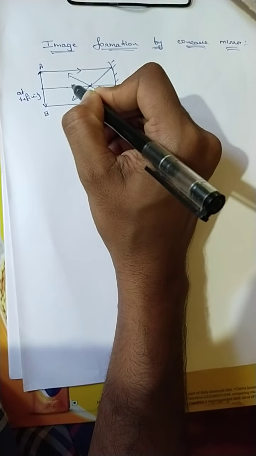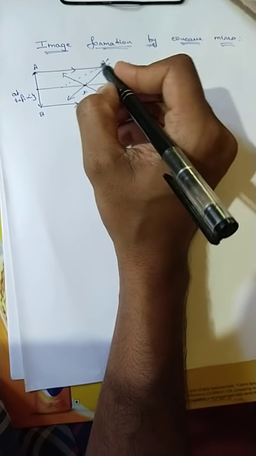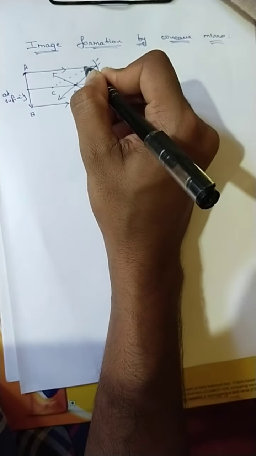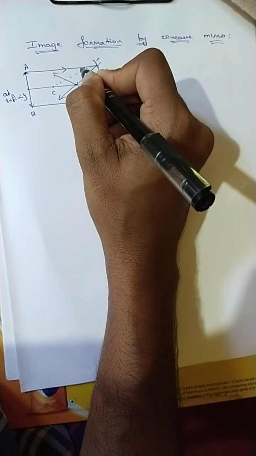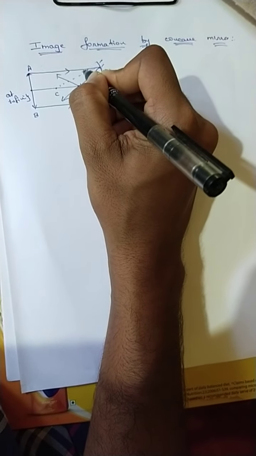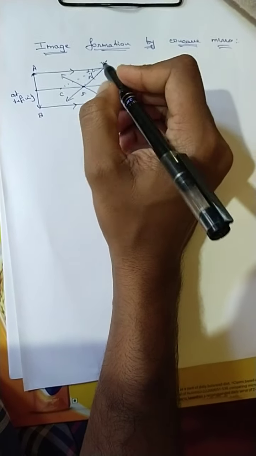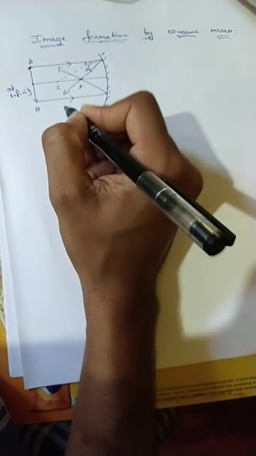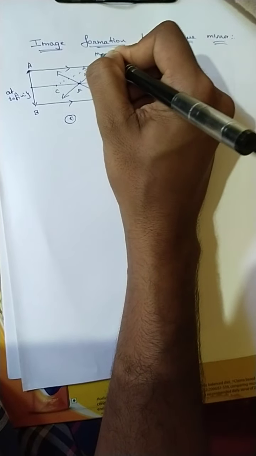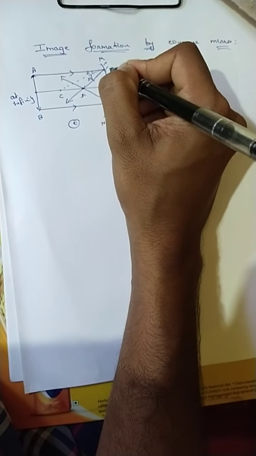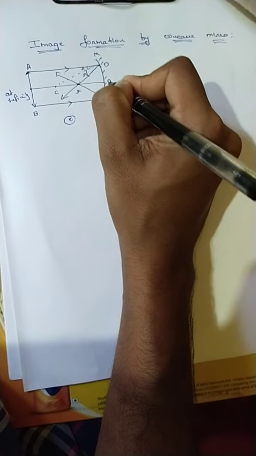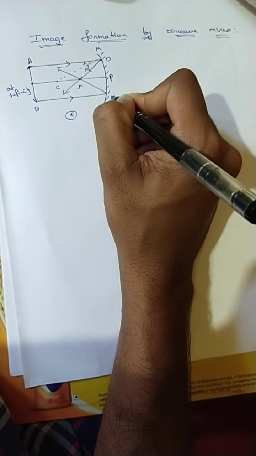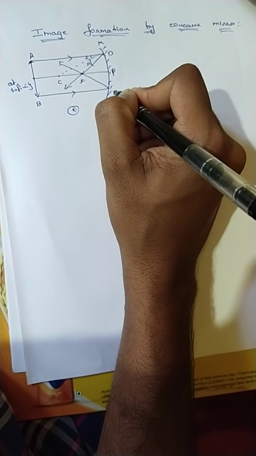Then it is the center of curvature. Angle I and angle R: I means the angle of incidence, R means the angle of reflection, right. So it is diagram A. The given mirror is MN and the points are D. You know the center of the spherical mirror is called the pole point, and another point, the reflecting point, you can name DE.